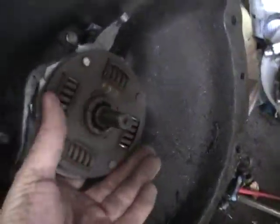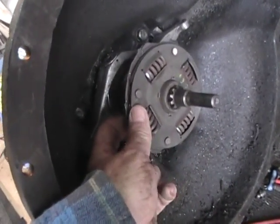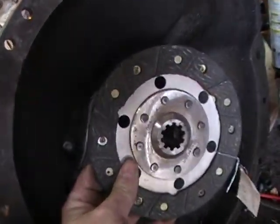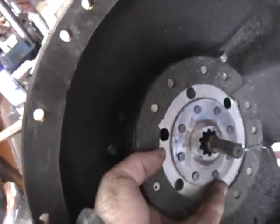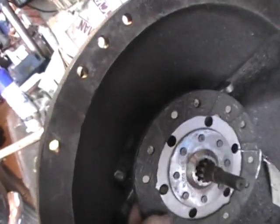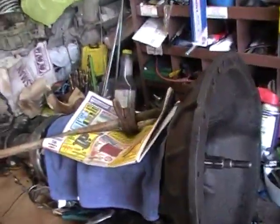Now, this just barely wiggles, which is good. This, same number of splines. It's got the floppy thing, which is not good. So that's not going anywhere. Just gonna reorder and get me another one that fits. Hey, it's a good thing I checked that. Well, I'm gonna check it anyway.